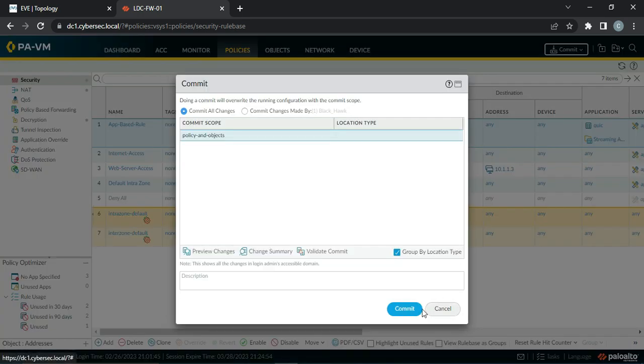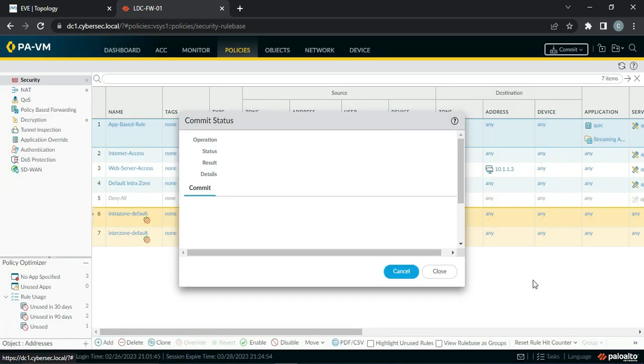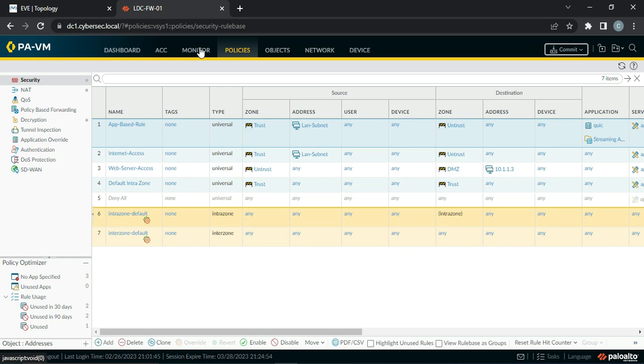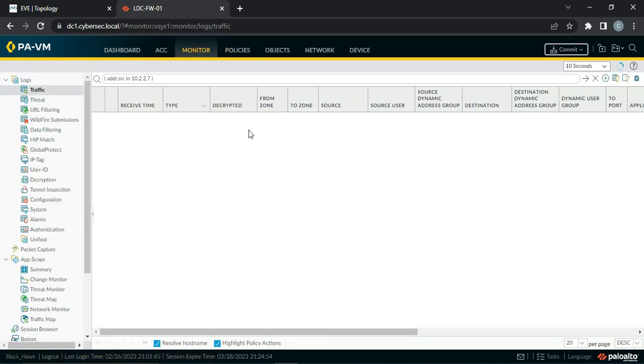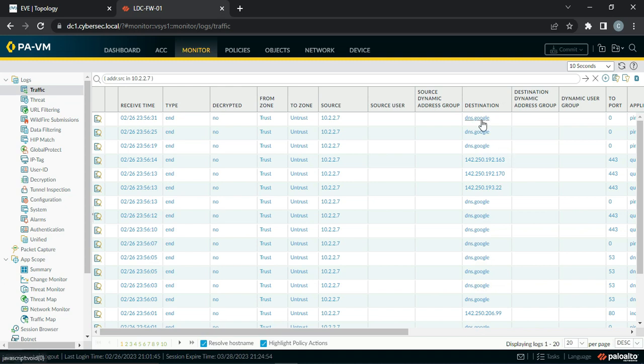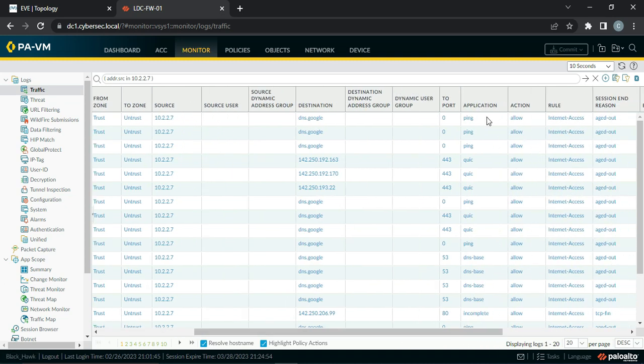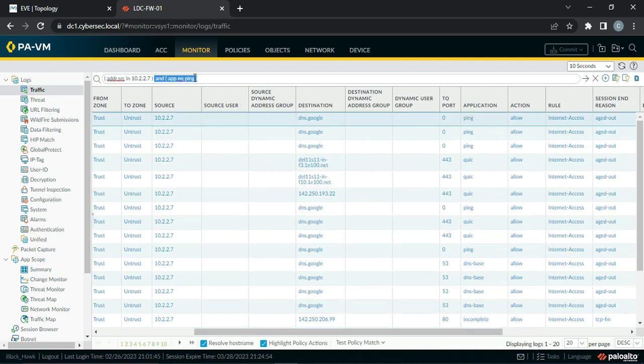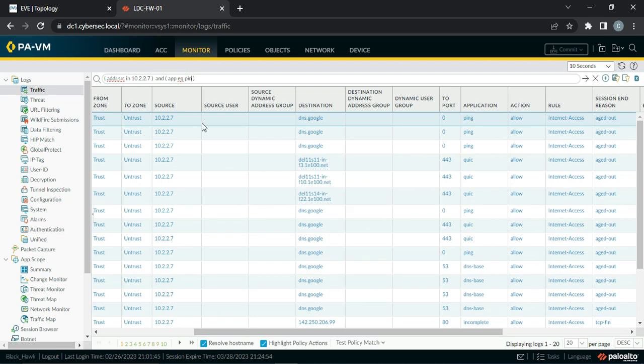So let's do the commit. And meanwhile, if I go to monitor, I can apply the application based filter. So my application is like YouTube streaming.